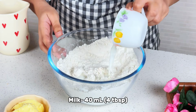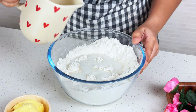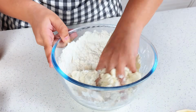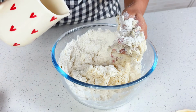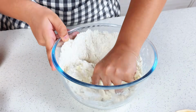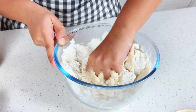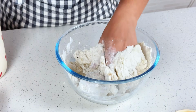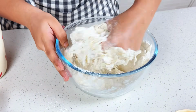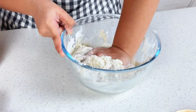Add in the milk and half of the water. We will start making the dough. Keep on adding a little water at a time as you go. After making a rough dough, we will transfer this to a clean workstation.